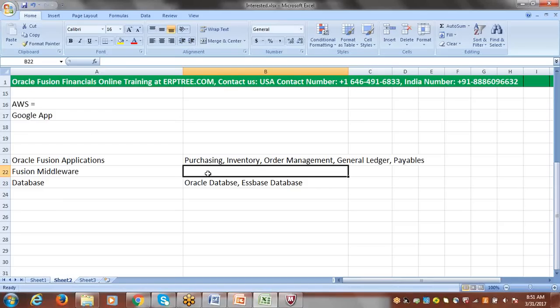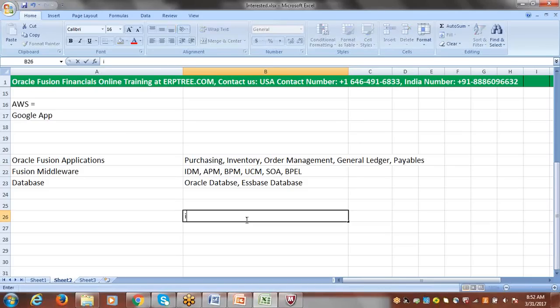So just to understand, in the middleware we have IDM, which you can also call OIM. Let's just take it as IDM only, APM and BPM. We went through these terms just now. And UCM, SOA and BPL, and many others, all we call components. Whatever we have in the middleware, we call components. Each of these components has a separate purpose.